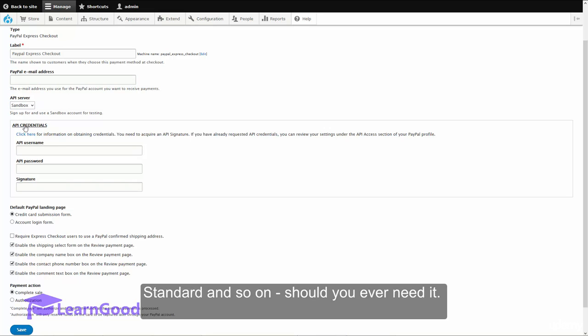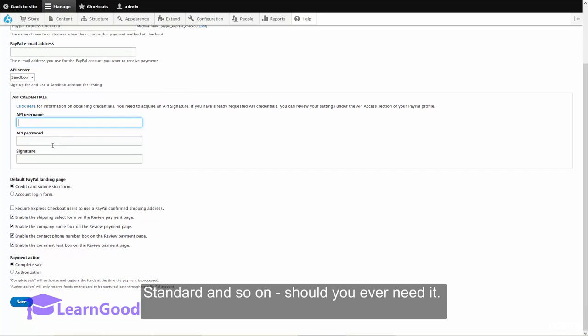You will also be given API credentials, that is application programming interface credentials, to PayPal's site. You'll be given a username, password, and signature, which you can just copy and paste from your PayPal account. And when you have done all of these, you should go to save. Now, there are some options here for the review page.